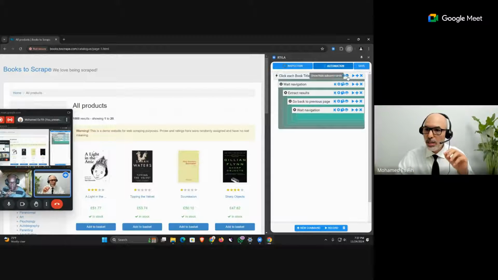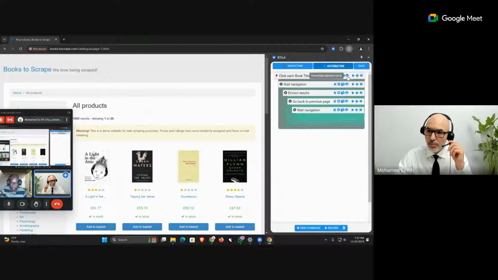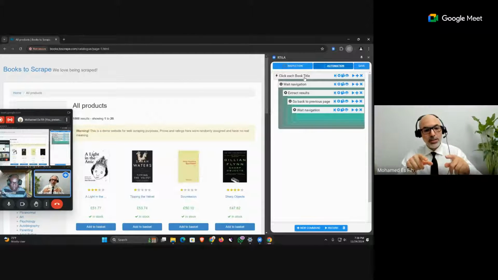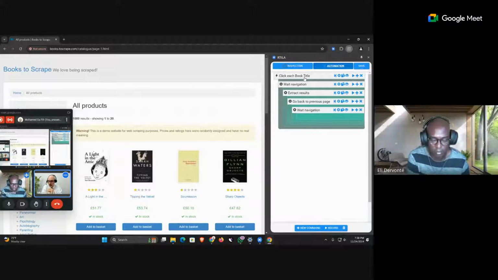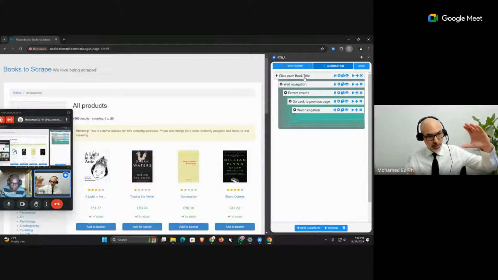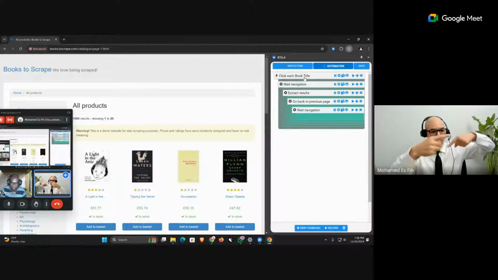I want to build now another loop. This was our first loop, which goes through 20 books. Now we need to create a mother loop. The loop of the click each book has to be inside the loop of pagination. This is again a mental exercise that is not easy for beginners. It's a loop in a loop. You need to step back and think which loop to open first before you run the other loop. I need the pagination loop, which will paginate, and then inside there is another loop that turns faster.